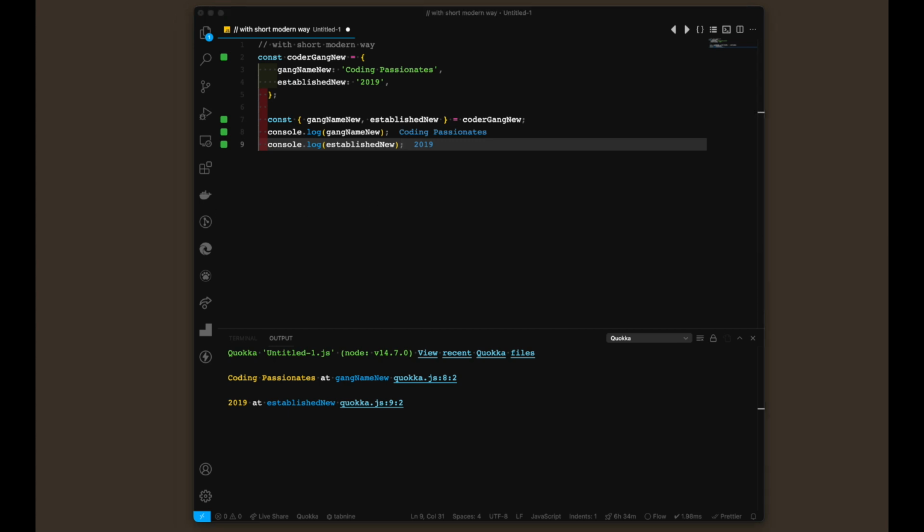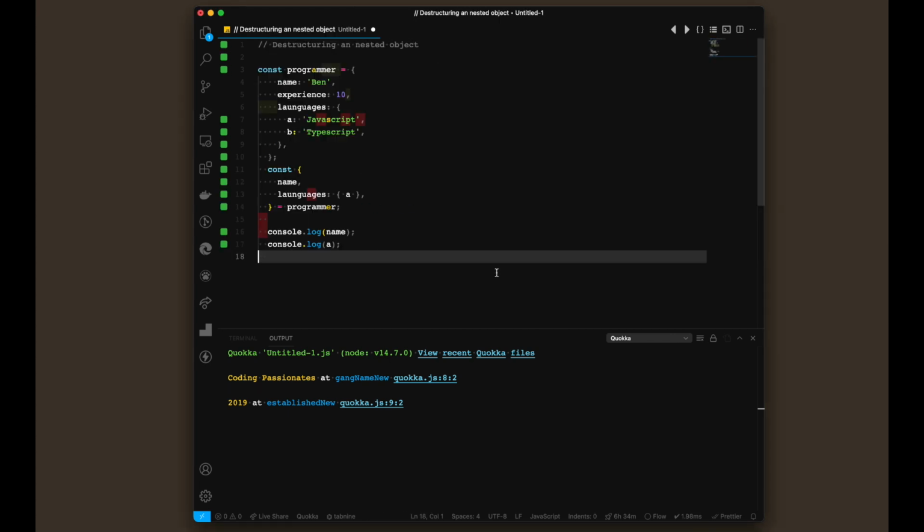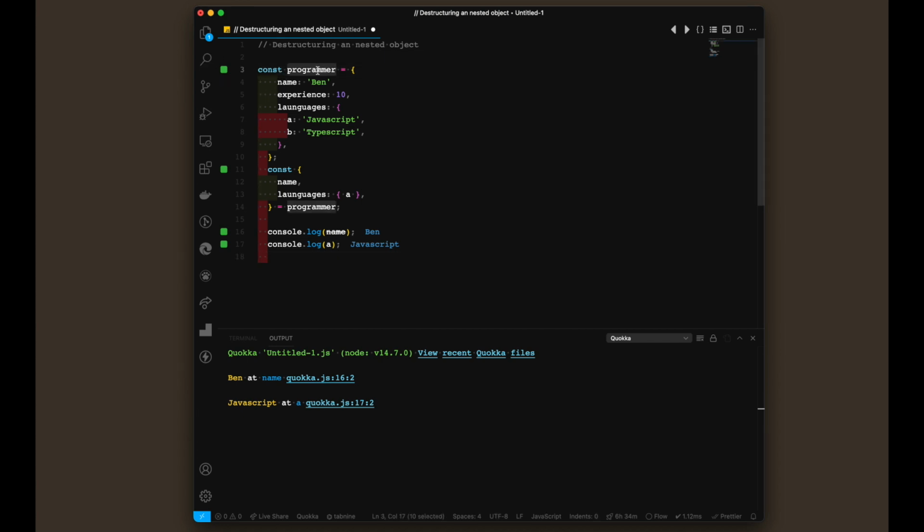To destructure nested objects, we could also use the same kind of concept of destructuring that we saw before. So we have a variable named programmer, and inside here we have a name, experience, languages, and inside languages we have another object of A and B. And we have created a constant, and we have the name and languages, and inside languages we have just A. So by console logging just A, we can access JavaScript, and console logging name we can access Ben.